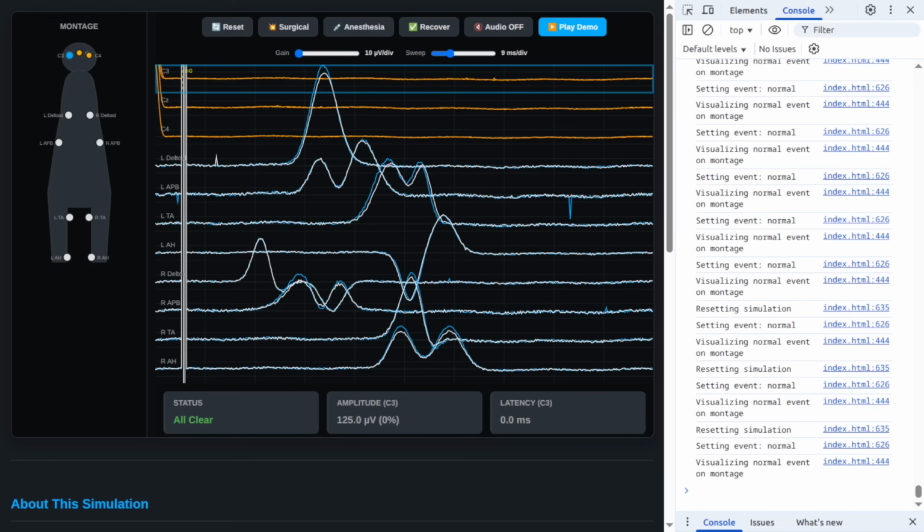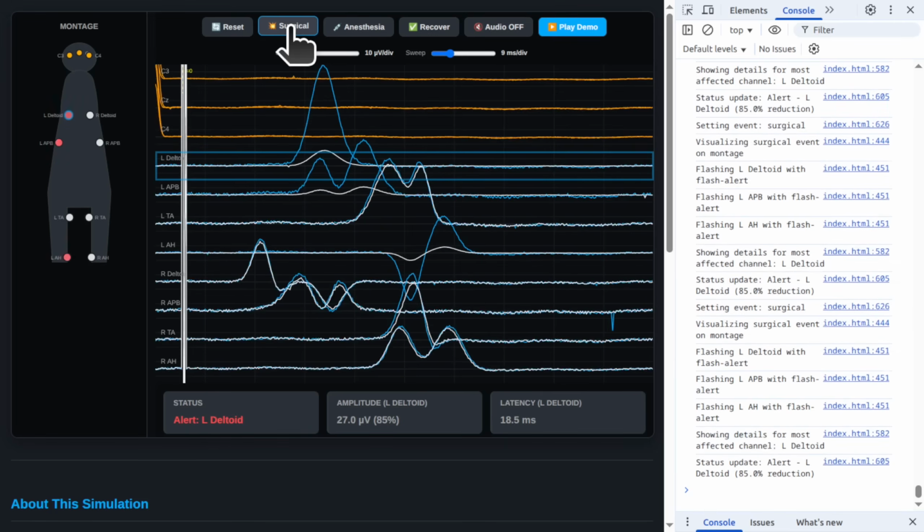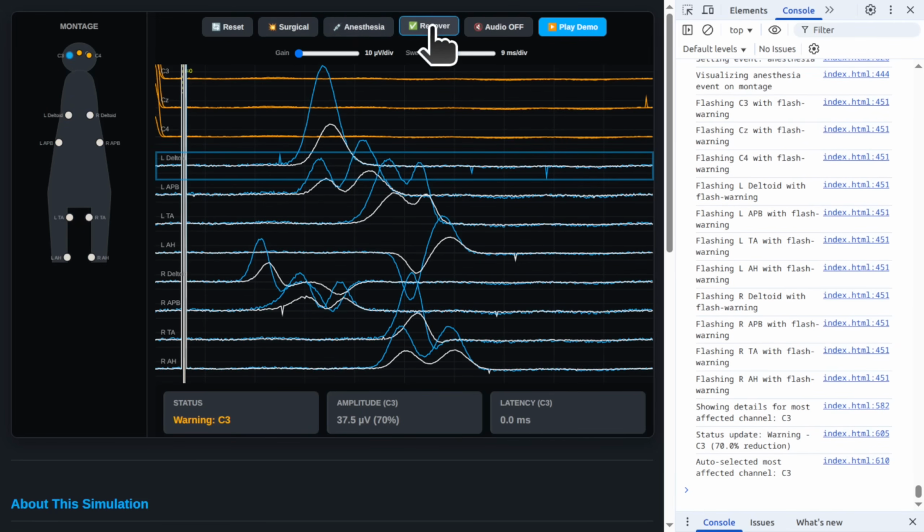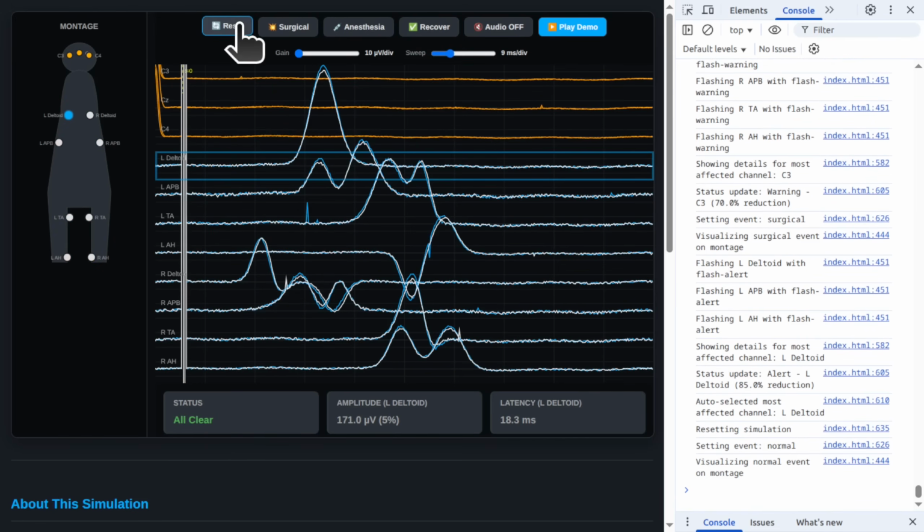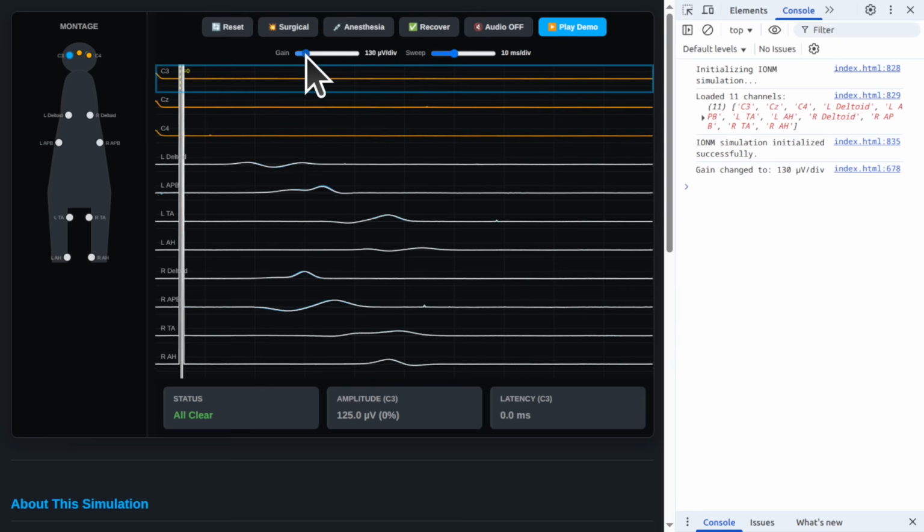Definitely. Think of gain like the volume knob on your stereo, but for the height or the strength of that electrical signal. It's measured in microvolts per division, or µV/div. If you increase the gain, you basically magnify those really low amplitude signals, making even tiny electrical whispers visually larger. Ah, so you can see faint signals better. Precisely, which is essential for spotting subtle changes that might otherwise get missed. And conversely, if a signal is way too strong and it's clipping off the top of the screen, getting cutoffs, decrease the gain to bring the whole waveform fully into view so you can analyze its complete shape.